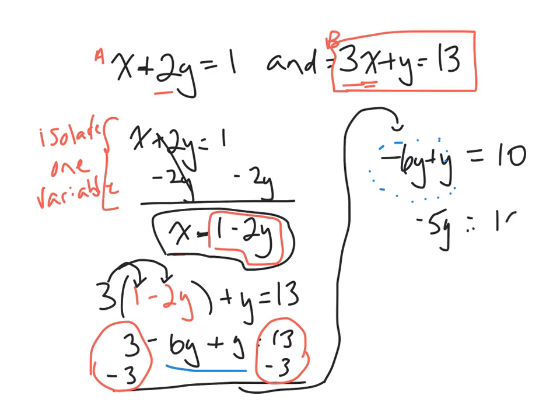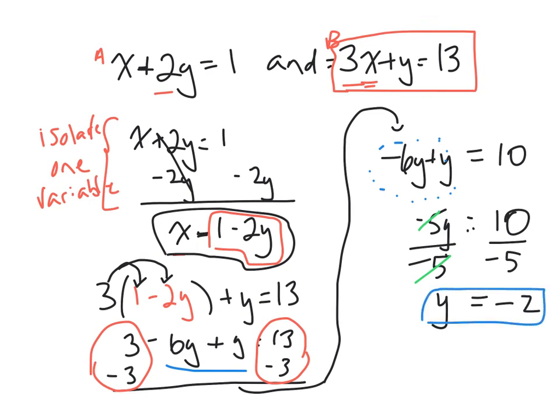that's the messiest equals ever, but I'll just take a deep breath. Now I need to isolate, so I divide by 5. And I divide by negative 5. These two negative 5's cancel out, so I'm left with y equals negative 2. What's 10 divided by negative 5? It's negative 2. So I've now found my value for y. I can now take my value for y. There's my value for y.